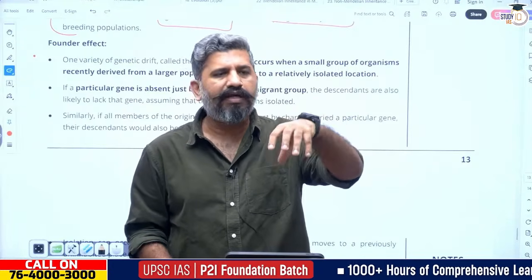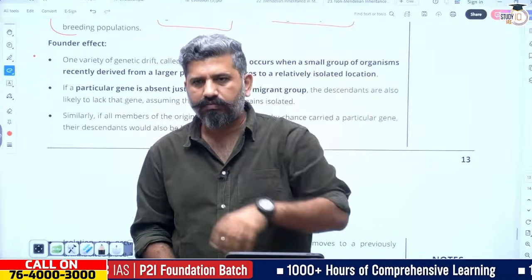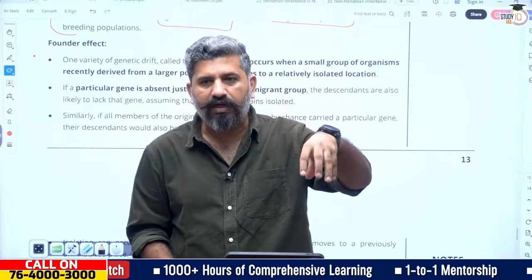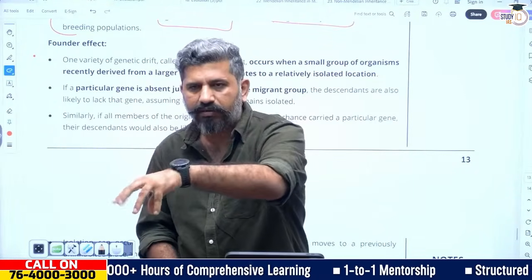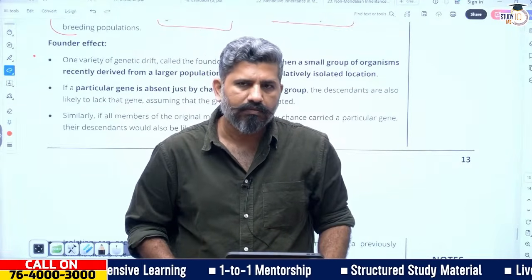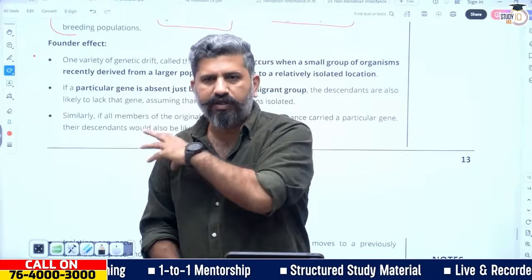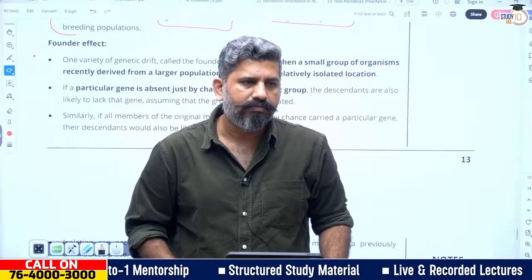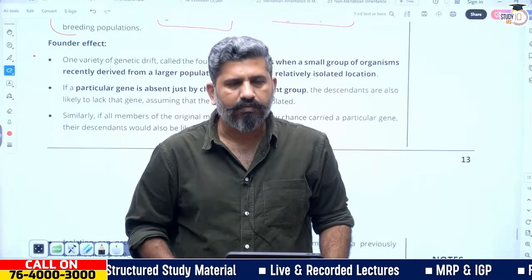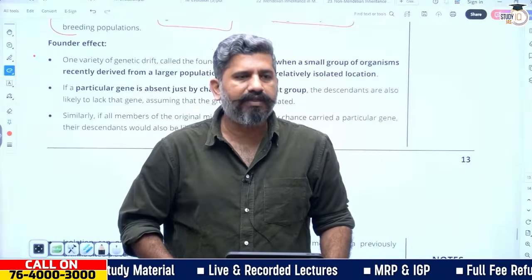From there, they started migrating to different parts of the world. Whichever variants moved from Africa and settled for the first time in India, all the subsequent Indians will be of that only. And a founding population decided what kind of genetic material is available here. Yes or no? It's a clear-cut example.